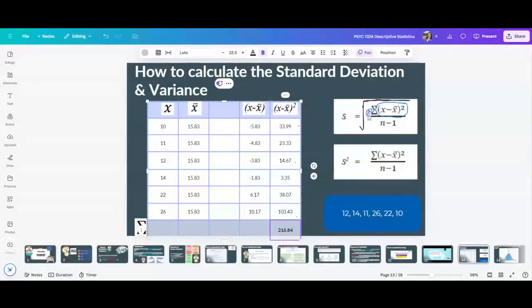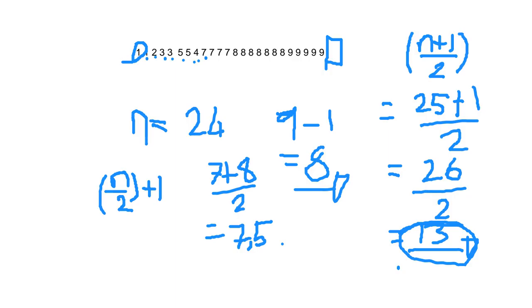Excellent. So what we've done is we now have this whole top bit, right? We've got the sum of x minus mean squared, and so that whole thing is this. We've worked it out, and that's the purpose of the table. So congratulations. And then we know what n is. N is 6. Okay, remember there's 6 values, and yeah, minus 1. So now I'm going to open a whiteboard, and we're going to plug in these values so that we can get our value for s. Okay, and so this now is usually where errors come in. It's just the skill of manipulating a formula. So this is why practice is important. Let me just clear this.